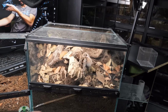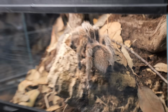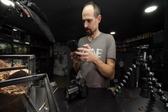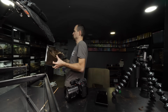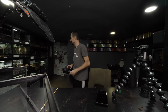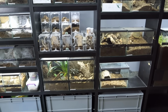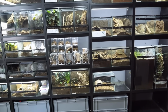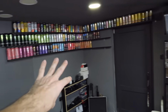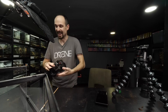Beautiful, beautiful. Time to check her out on her shelf. And I see that the light turned off, so much better. Ooh, a bit heavier because there is more substrate inside. Check it out. Here is Sashenka's enclosure and here is Rufilata's enclosure. Looking good, right? I'm loving this. And once the new junglarium is here, this will be insane. This room will be insane.